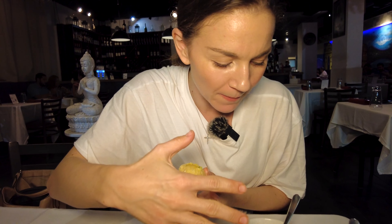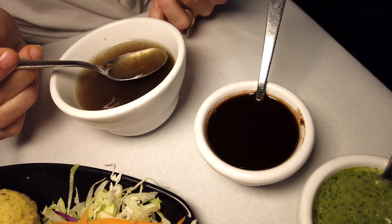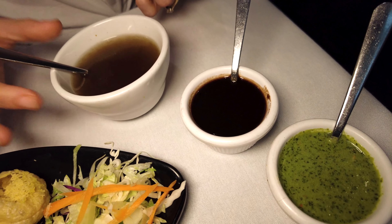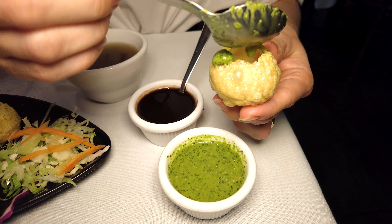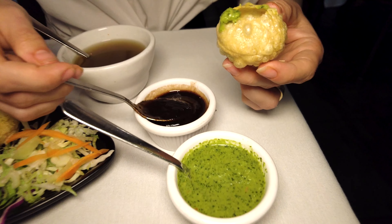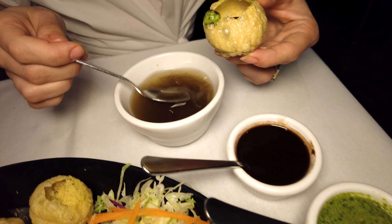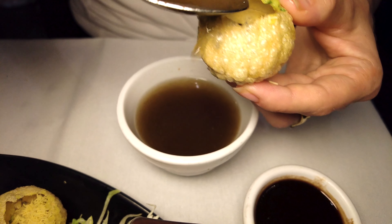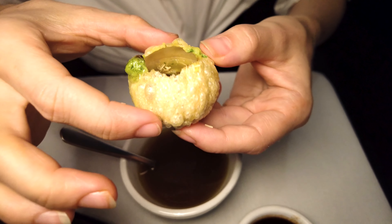What is so cool is the waiter told me I have to put these two chutneys on top, and then this one has masala spices in it — he said to add that at the end. So we're going to add the mint chutney inside, then the tamarind chutney. That's going to be a bomb of flavor. And then this masala liquid right to the top. It's actually holding all of the juice, and then you eat it in one shot. Let's try.